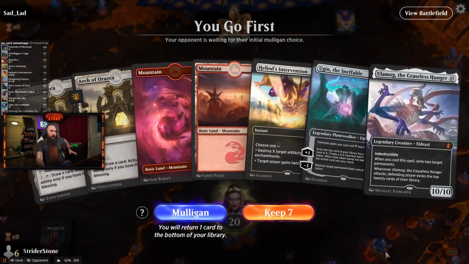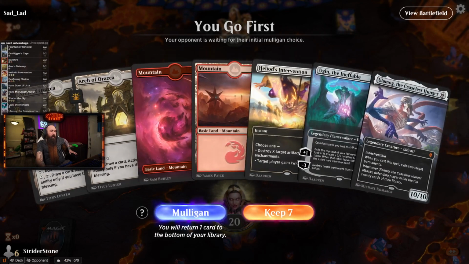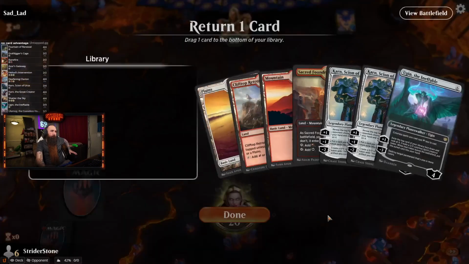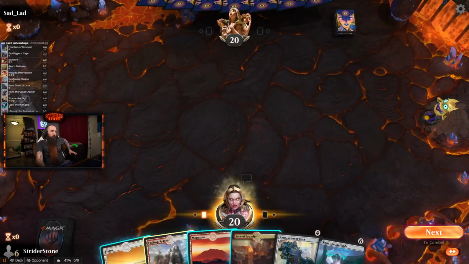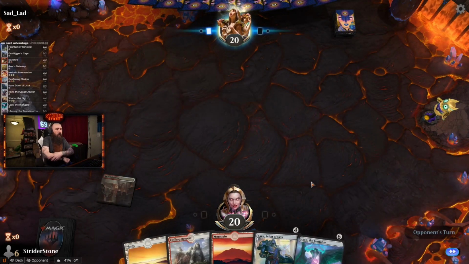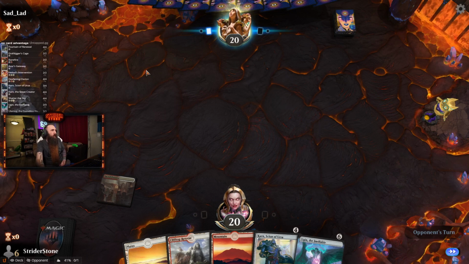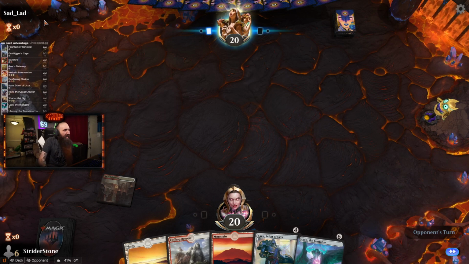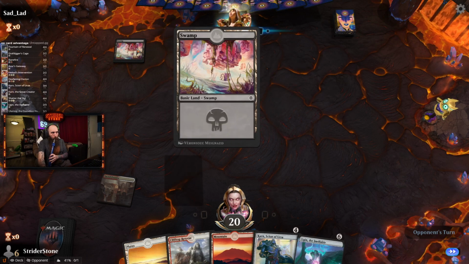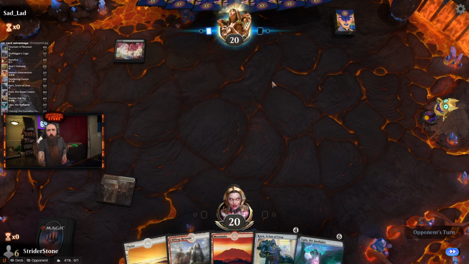Okay. So we can't really do anything with anything in our hand. Probably should have been Ugin there, because I like to have a backup Karn, but let's just hope the sad lad isn't a mad lad. It looks like a mad lad.